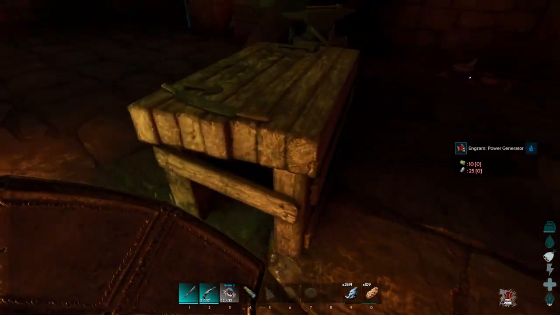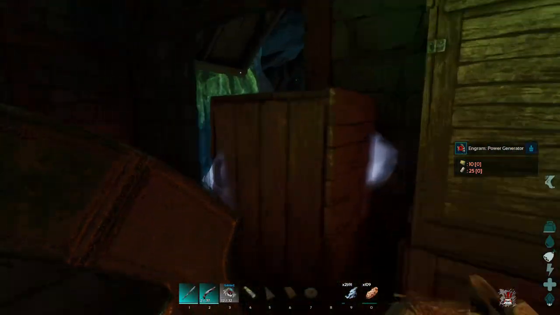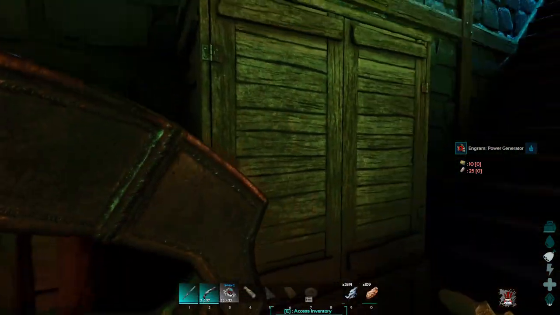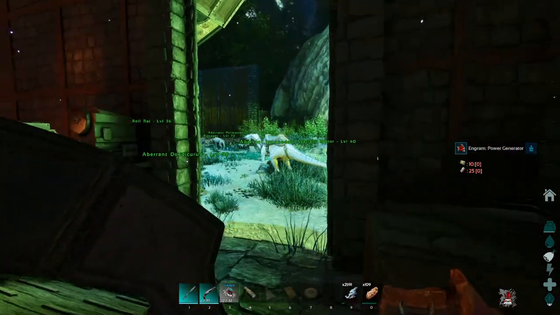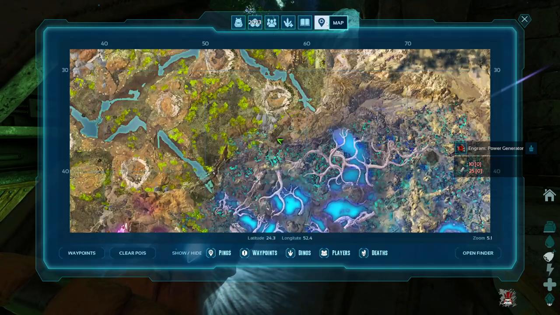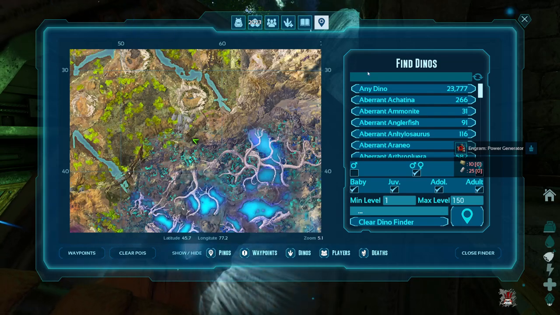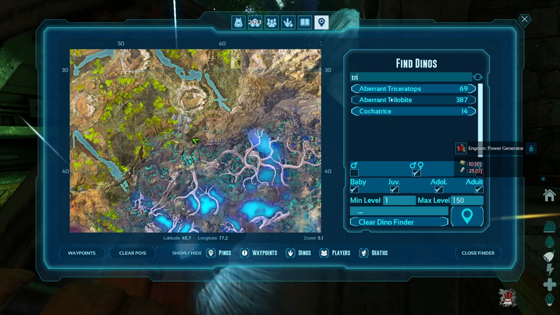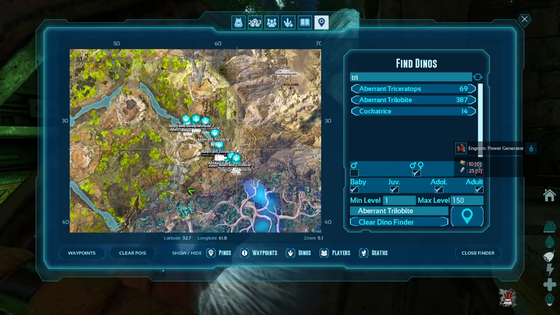Alrighty, so I got my generator tracked now, and what I'm going to need is 30 silica pearls, in which I absolutely do not have that. So, best thing I can do here for silica pearls is if I go over here, we're going to open up the Dur Dino Finder, and we're going to search up trilobites. Best option I have right now.